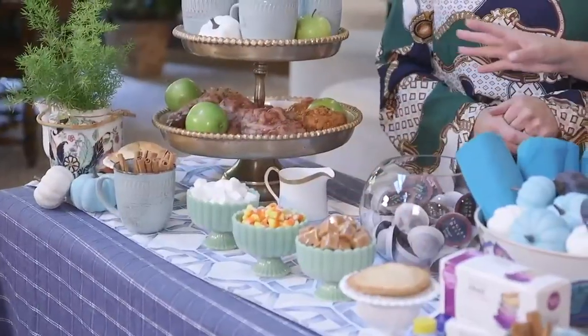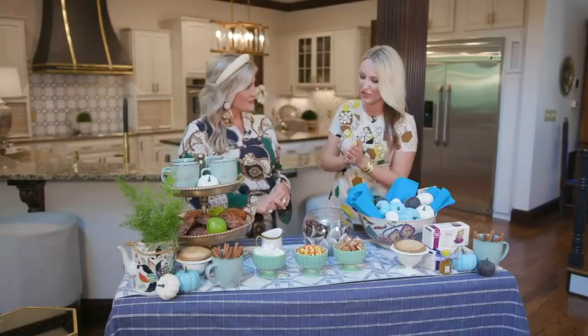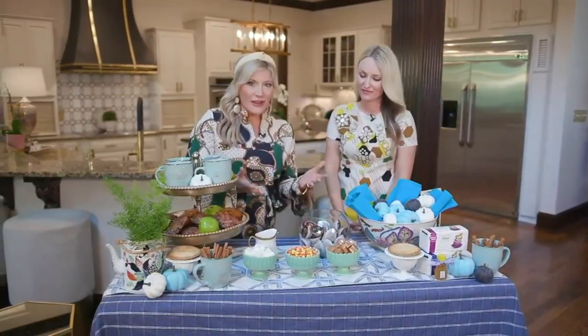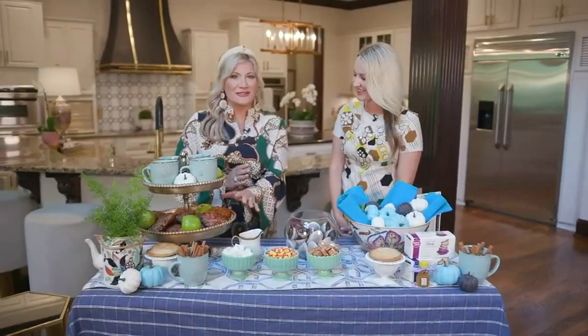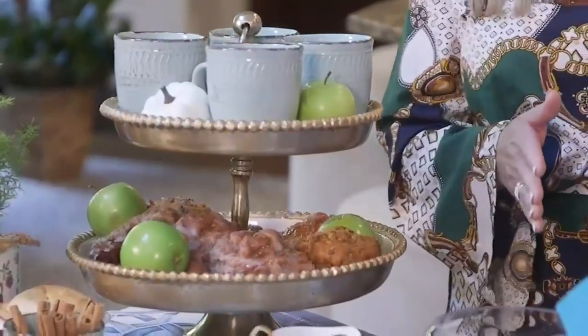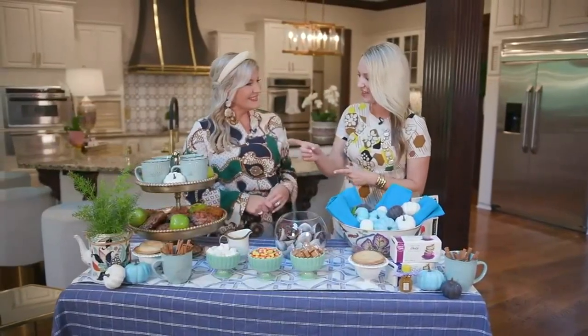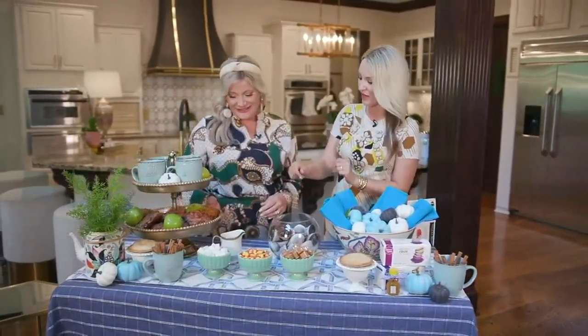The fall flavors continue with all your favorite toppings. You can put a little snack corner next to your coffee. We've got the caramels you can drop in your coffee, candy corn as we head into the season, and sugar cubes — all right there, grab and go. And if you need a little breakfast to start your day, we've added that too. There's really nothing better than the Ingalls apple fritters. They were made fresh and smelled amazing, paired with some fresh muffins.